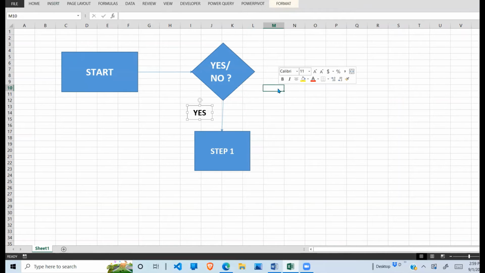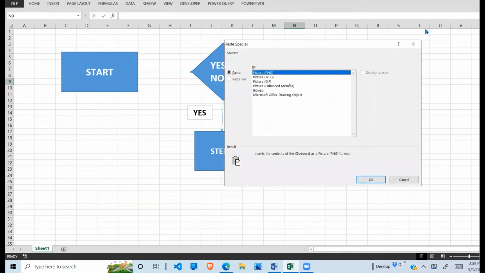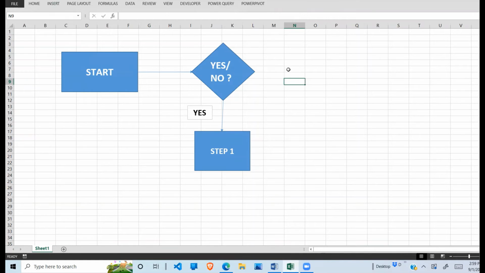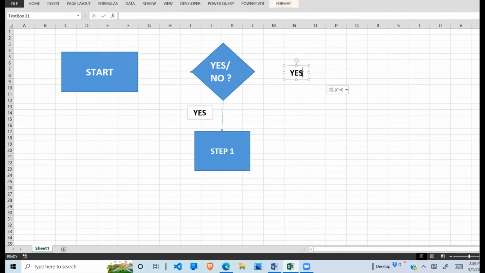I can copy this, Ctrl Z, copy this. Do a paste. Change this to no.